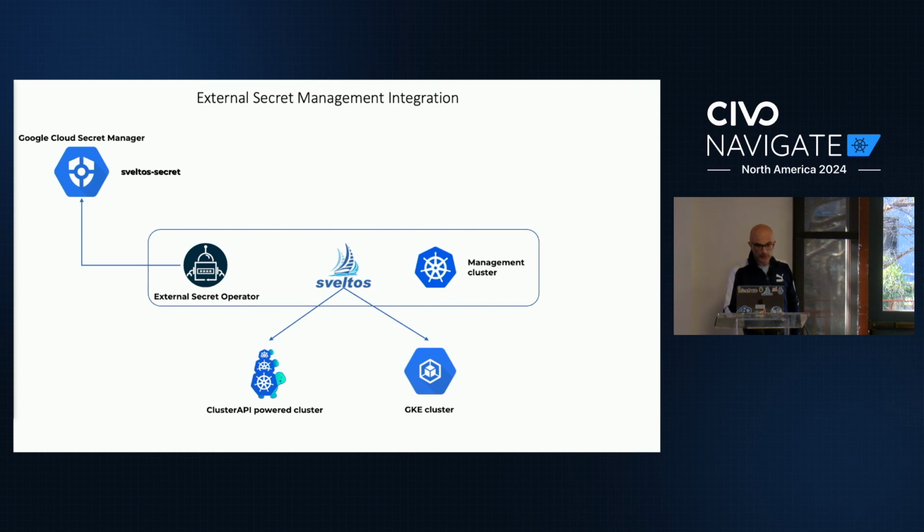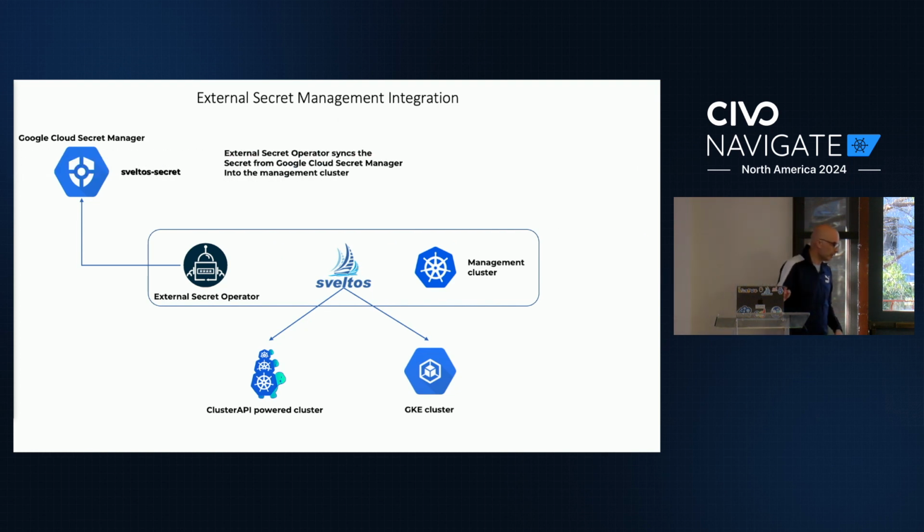Another case where I use the template is this one. I don't know if you have used the external secret operator. It's a super nice open source tool that can sync if you have a secret management system which is outside your cluster. Now the external secret operator can be configured to fetch the secrets from your external secret management and create a secret in your management cluster. And every time the secrets in your external secret management change, it detects the change and syncs it back.